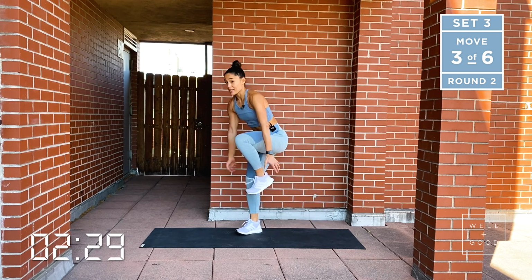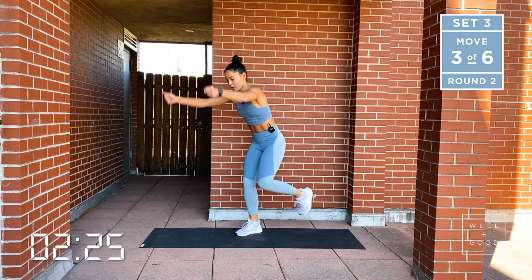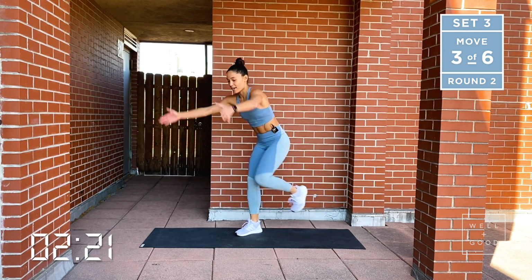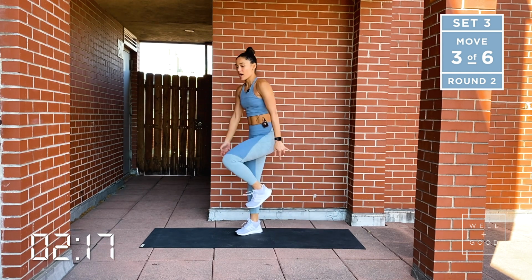Right leg is still stabilizing the movement. Lost my balance a little. Come on. Almost there. You got 5, 4, 3, 2, 1.